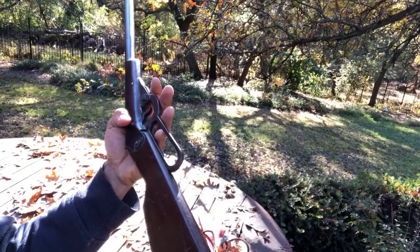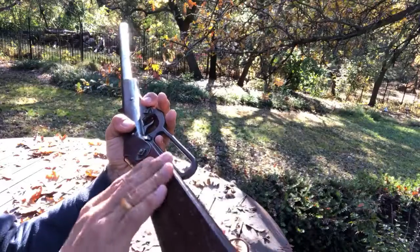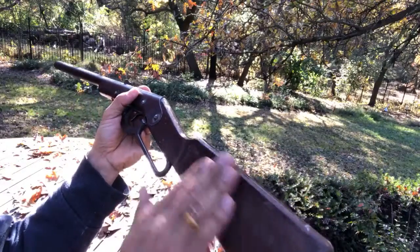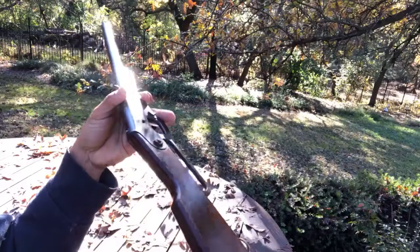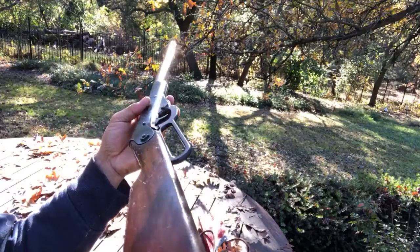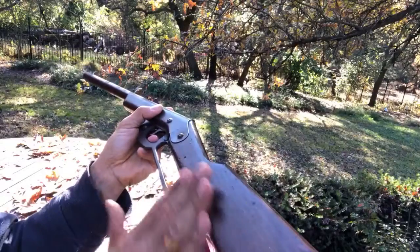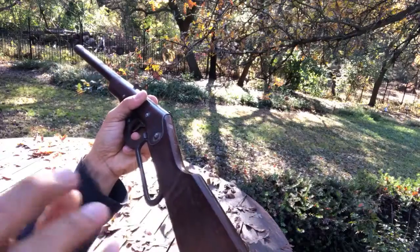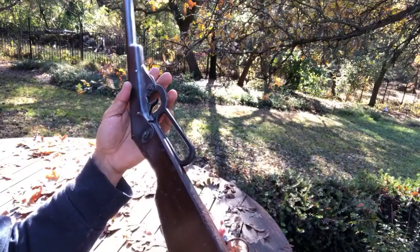So I would say, with the exception of some little paint splotches, and it's a little bit more rustic on this side than this side, I would give this a super fine quadruple steel wool, the 4-0. I'd put some steel wool on this, just get rid of that, and then I would put a little bit of oil on this, and I would not varnish it. I'd open up the grain just a little with the steel wool, and then get some nice oil in there just to keep the stock nice and healthy for another 100 years, right?